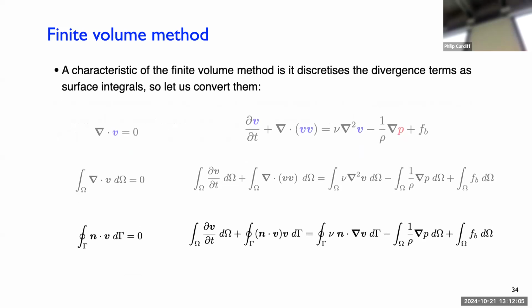But a characteristic of the finite volume method is that anytime you have a divergence, or a Laplacian, which is a divergence of a gradient, you use the Gauss theorem to convert those to surface integrals. So here's a divergence here as well. Anytime there's a divergence, you can change this to a surface integral and replace it with the outward facing normal on the surface. And that's just a mathematical equivalence. It basically relates what's happening at the surface of a finite region to what's happening inside it, and they have to be equivalent.